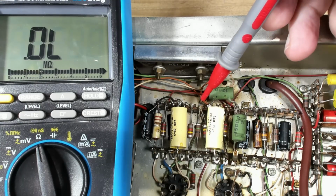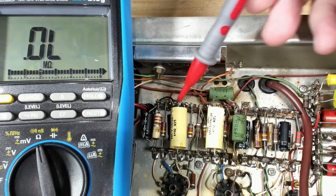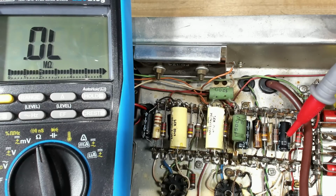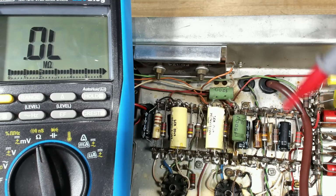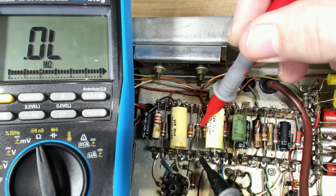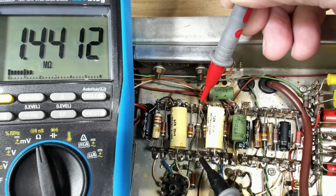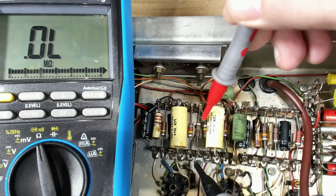I've been doing some resistor checks and they're not going well. But before I do, I forgot to mention these bypass caps for the cathodes on some of the valves. They're new electrolytics. I'll leave them in. They're not under a great deal of stress. They should be okay. But I'll check this one here. This is a meg. It's brown, black and green, and it's coming up at 1.4 meg, so it's 440k over what it's supposed to be.